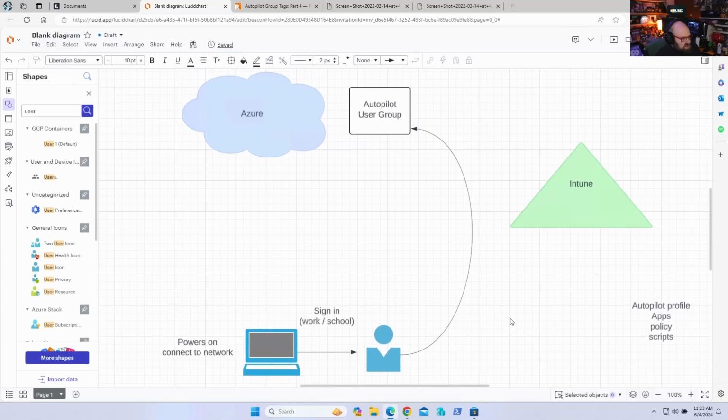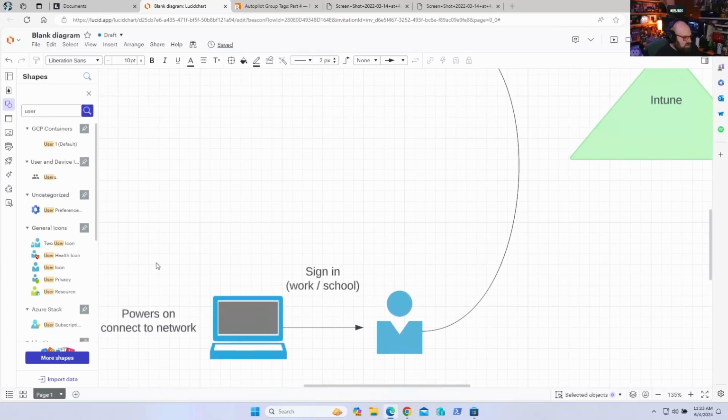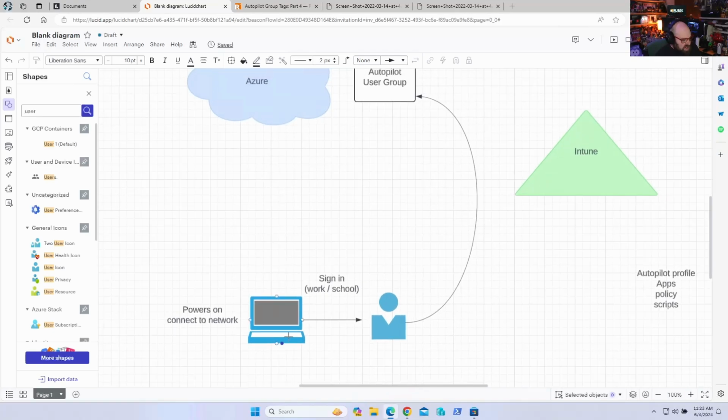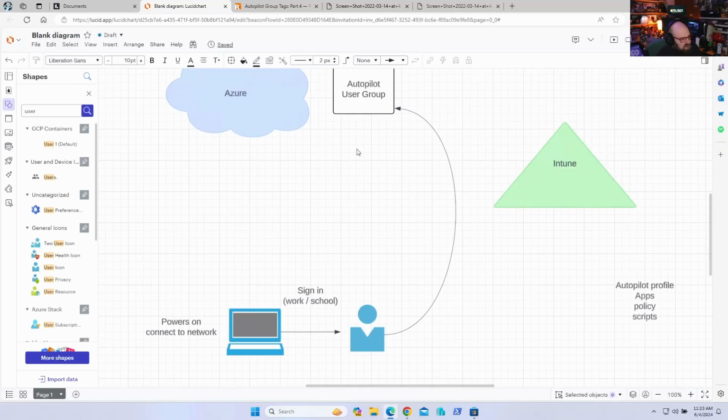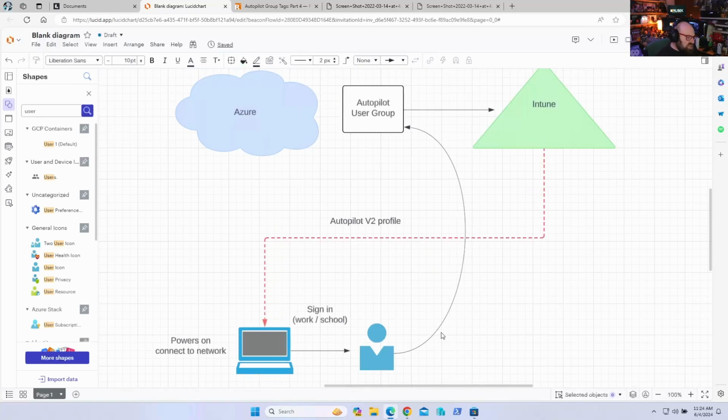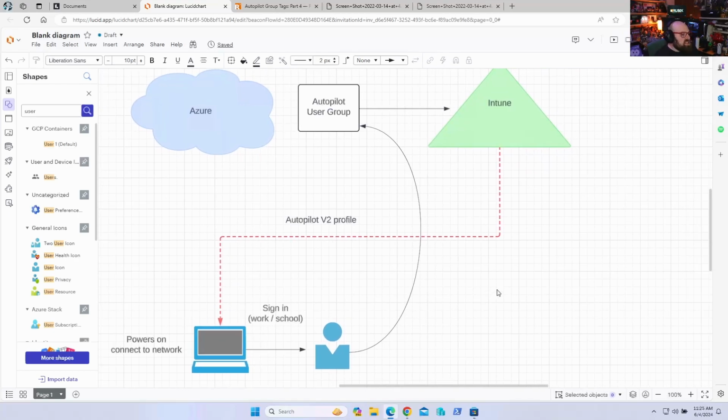All right, so let's see what we have so far. We have the PC powers on and connects to the network. And when the user signs in with their work or school account, they're part of that Autopilot user group. So you can see, because the user is in that Autopilot user group, Intune knows to push the Autopilot profile down to the device. But that doesn't mean it's going to push everything to it, just the profile.